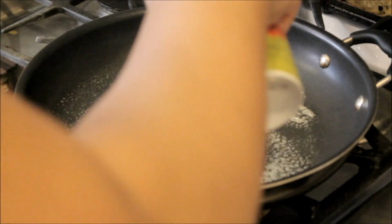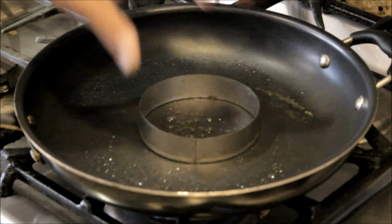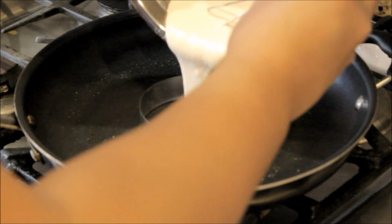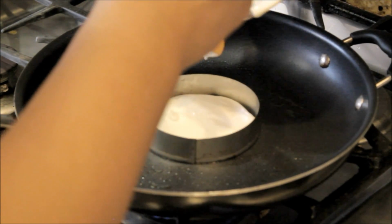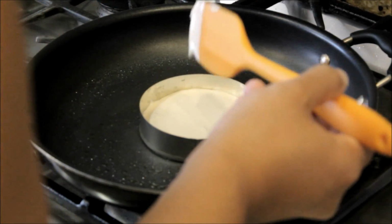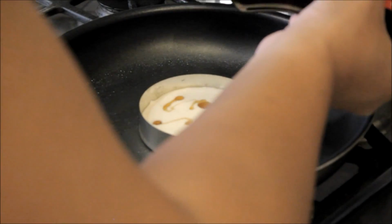Spray some cooking spray in the pan to prevent any sticking while cooking. Place your ring mold on the pan and make sure to put a bit of cooking spray on it to prevent the mix from sticking as well. Now pour mix within the mold to begin cooking the first pancake. After that, you're going to pour some syrup into the mix, which will give it that complete pancake taste.